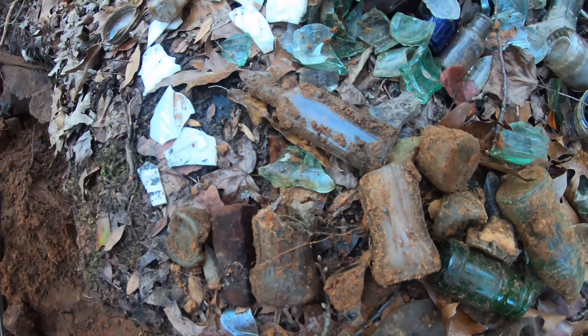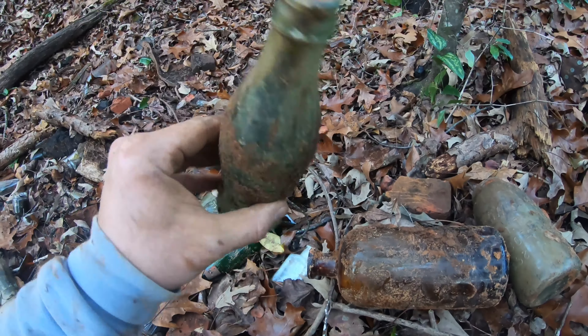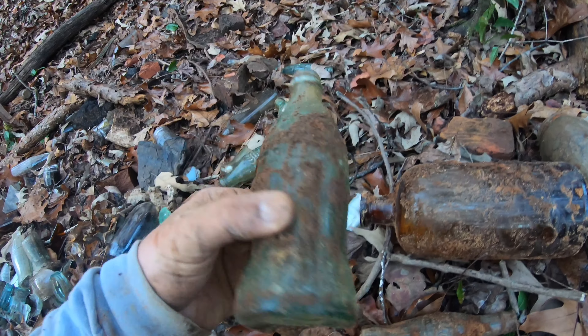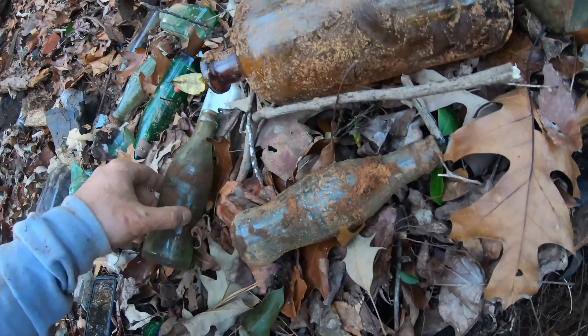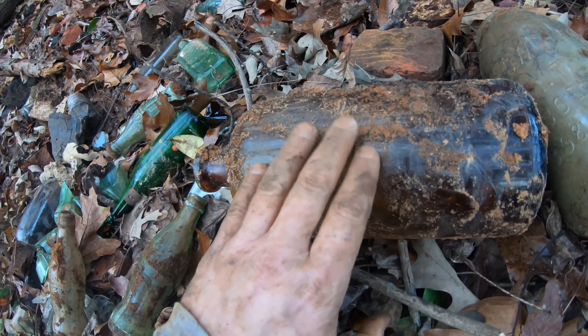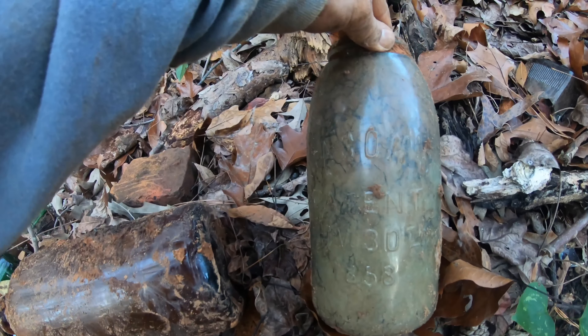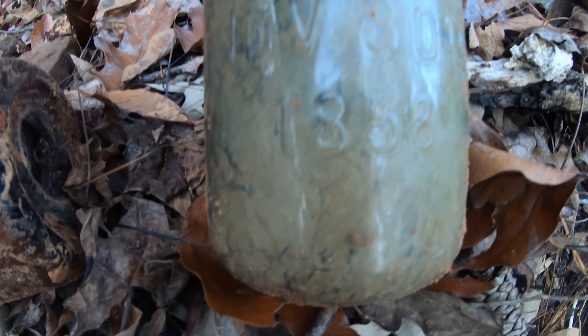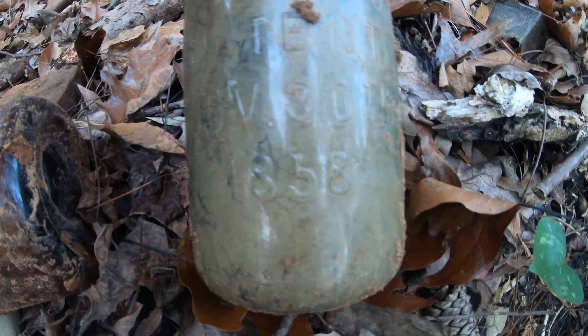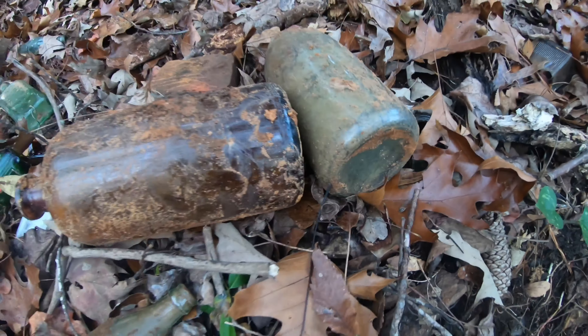Guys, that's all we got time for. That's the first bottle I found today — a slick quart type. You can see all these broken 1915s I found. But y'all, I can't complain about the day we've had. Ackerman, Mississippi — rare plus — 1915. Some damage, but you can still read 'Ackerman.' Got that West Point bottle — it's in pretty bad shape. Got that chemical bottle. I always liked those 1915s, but I am super super pumped. How about that mason jar right there — patent date November 30th, 1858. Tremendous, tremendous find.